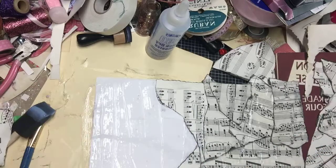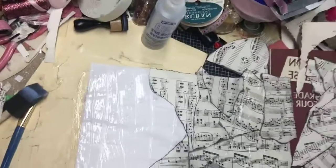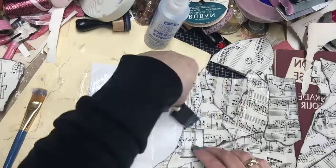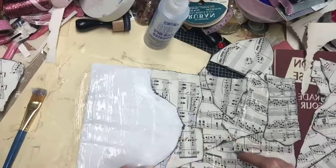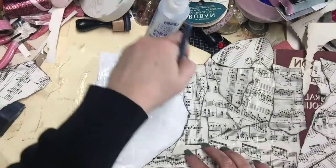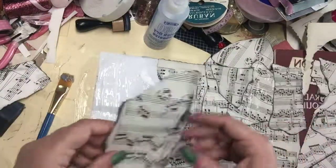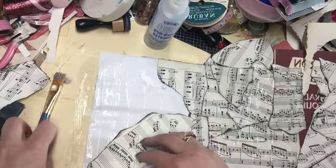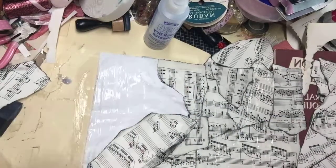So to have the music notes, I decided to do a soft cover. Now, sorry guys. Now this will have a stiffer cardstock, or two cardstock inside of this, and that will give it stability. And it won't feel like it's just a simple envelope. It will feel like a cover. Okay, so there's that. I hope that I'm not making too much of a mess, but that's the nature of crafting a lot of times, is messy, huh? Okay, so get some that are going sideways.